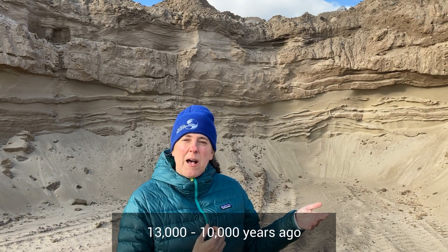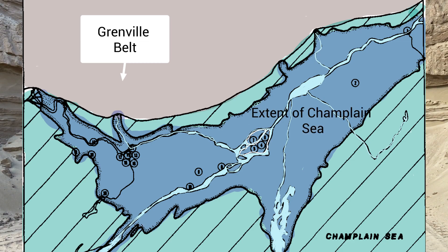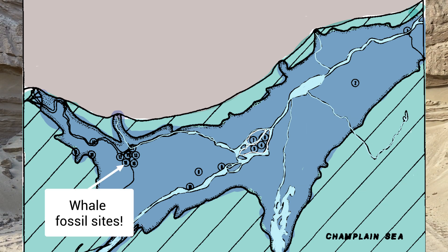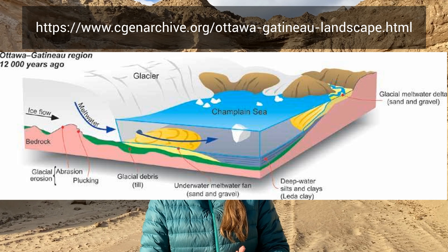They're only Pleistocene in age and they were deposited during a time of rapidly changing environment. The big North American ice sheets were in recession and this area was still depressed from the weight of the ice sheet, so it hadn't rebounded yet — it was often below sea level. The ice was coming and going in fingers, and in front of the ice was a big river-driven environment draining sediment and meltwater from the ice sheet. The sedimentary deposits we know today as the Champlain Sea are an interbedding mixture of sediment deposited directly by river deposits from the outflow environment and then the sea itself coming in and infiltrating the region time and again during the period of recession of the ice sheets.